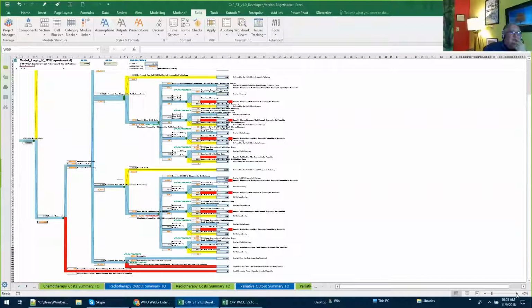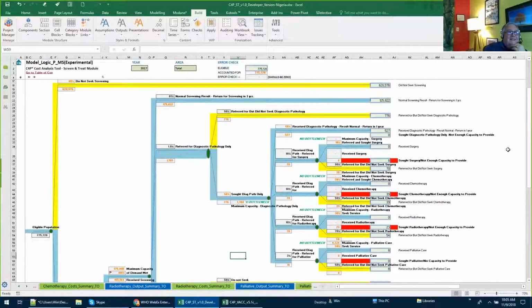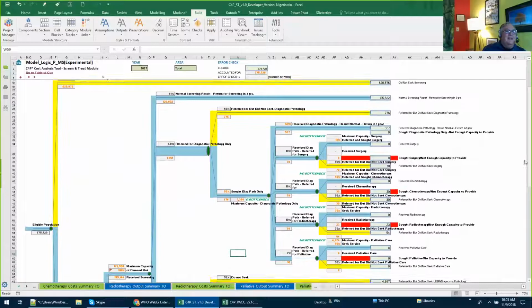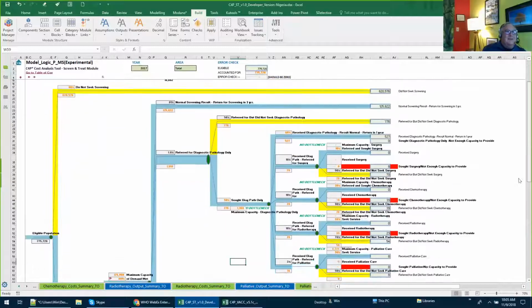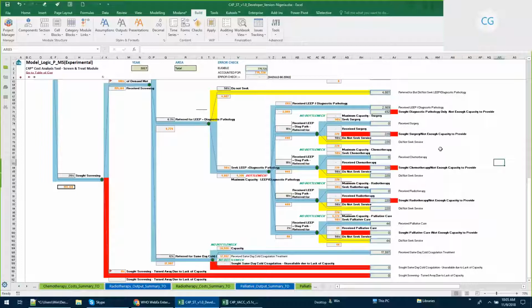This is not so simple, but this is the logic of this particular model. If you look at that under model logic, and you have any suggestions as to how we can make that more simple, I would be delighted to hear them.